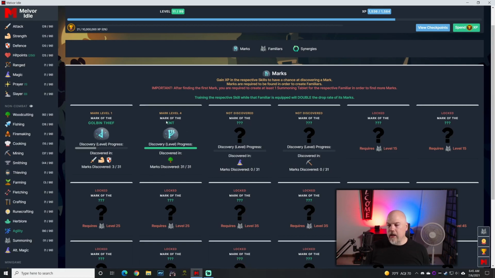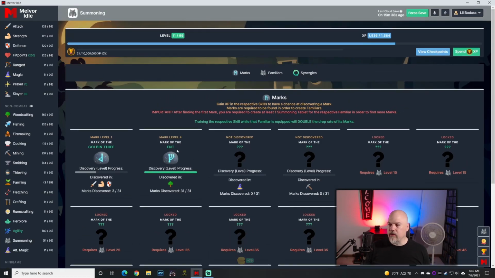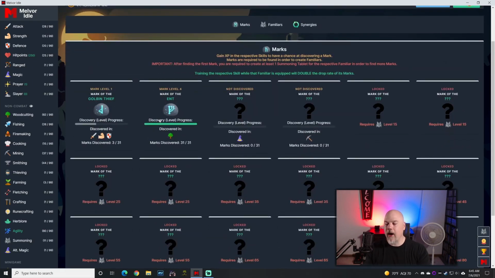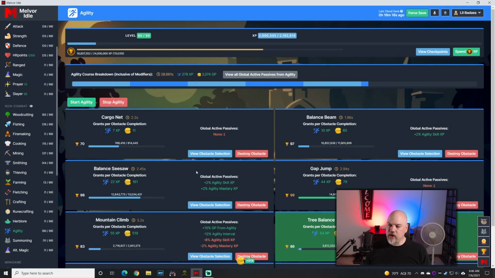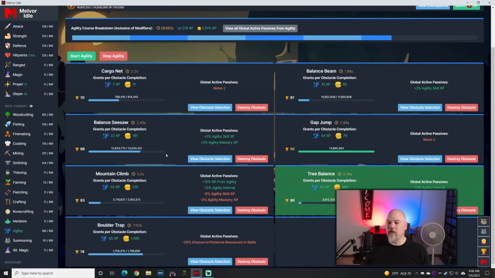Because it offers you the tablets and things that give you bonuses. I mean, sure, you have to stop and craft them, but if you have some limitations on how far you can take agility, like I can take agility up to level 99 right now, I could let this thing run until it hits 99 and be done with it. It's very inefficient. I know there's caps in adventure though, and with caps, the summoning may make more difference because you could periodically stop and top off your tablets and you're going to get those benefits. Whereas agility might not work out as well as I think it would in adventure mode.